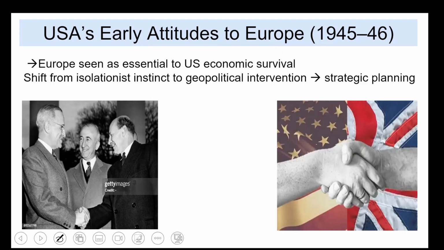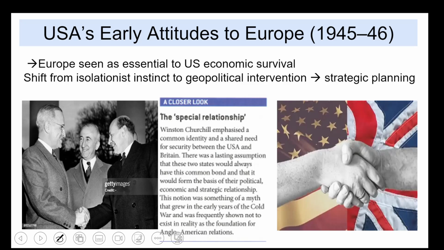Now, there is another key bit of the course we need to be aware of, because the spec actually says US involvement in Europe and Britain. And there's nothing really specific about Britain that you need to know other than this: this is what most people see as the beginning of the concept called the special relationship. And you can reference this. If you do politics, you'll know what the special relationship means. But basically, the special relationship is exactly that. It's a special relationship between the United Kingdom of Great Britain and Northern Ireland, or Britain, and the USA.